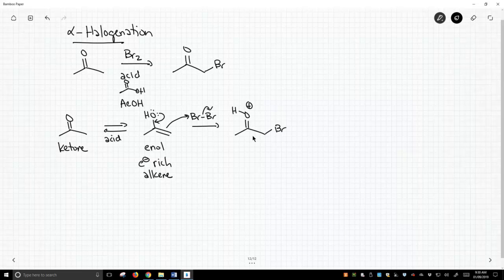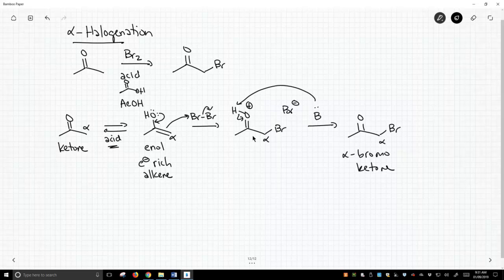And what we get is that on what was the alpha carbon, we put a halogen, in this case bromine. Now, what about this deprotonation? Well, we're going to have some kind of base. When you're in acid, it's hard to talk about having strong bases. But fortunately, to deprotonate this carbonyl, we don't need a strong base. Even a weak base will pluck this off. So we'll just be vague about that and say something in there will take care of that proton for us. And what we've done is we've made an alpha-bromo ketone.